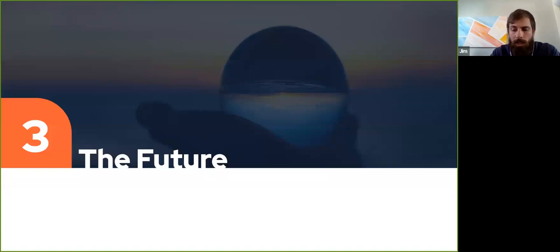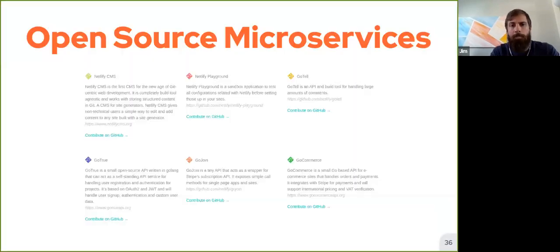Okay, so quickly going into the future here. I think one of the things that's needed for the future is a stronger open source microservices ecosystem. So Netlify, this is a screenshot from their website. They've released several microservices all the way from a Go-based commerce solution to a front-end React CMS, and then some login authentication services. So people are building these things out, and there are other organizations besides Netlify that are contributing to this ecosystem. But I think really having more people understand and use these things, making documentation, maybe making YouTube videos around them, using them in real projects and contributing to them.